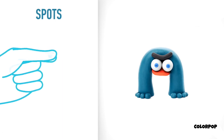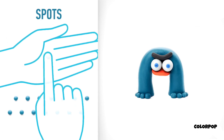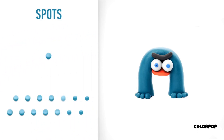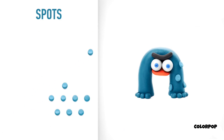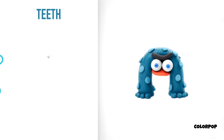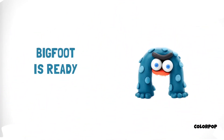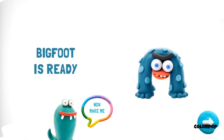It's time to make spots. Take a piece of turquoise clay and roll some little balls, then pin them with your finger. Spots are done. Now make teeth. Take a piece of white clay and roll four little balls with your fingers. Your family will love your Bigfoot! How about another figure? Can you make a friend for me? Choose one for yourself.